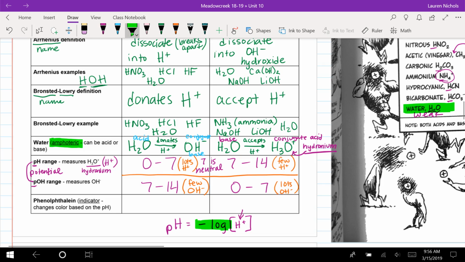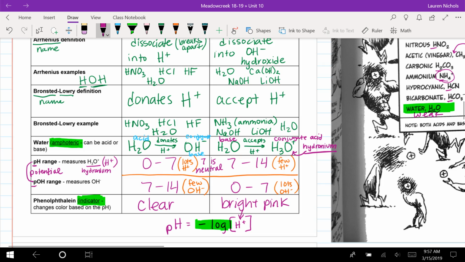Now, this word here, phenolphthalein, okay, that's how you pronounce it. Took me many years to be able to write it without spelling it wrong. Well, phenolphthalein is an indicator, and that, again, is another one of our vocabulary words. And an indicator will change color based on the pH. We did a demo including this in class. You can also look at a lot of videos on YouTube that are very, very colorful. But phenolphthalein, when it is in an acid, will be clear. Okay, but if you put phenolphthalein into a base, it will be bright pink.